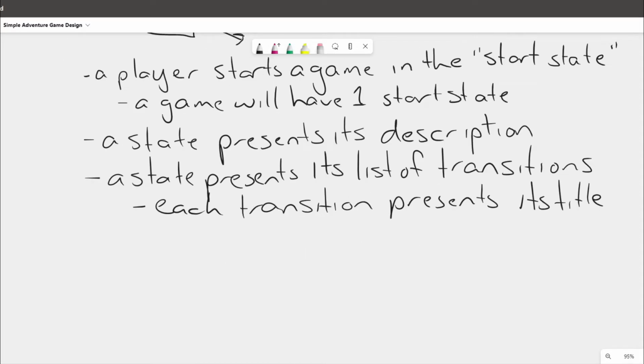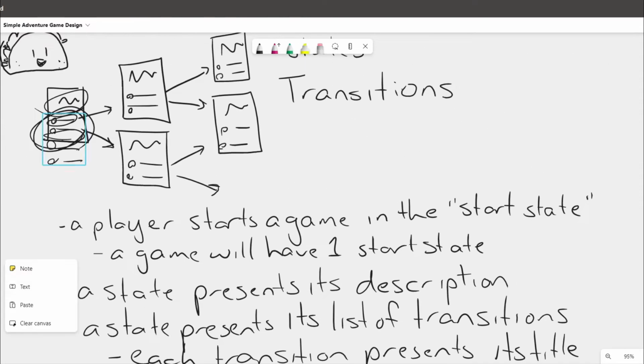When a user clicks on one of these options, one of these transitions, when they select a transition from the list available to them, they should be taken to the next state. And so we essentially have a state tree here is what's happening. And eventually you reach certain points where there are terminal transitions.